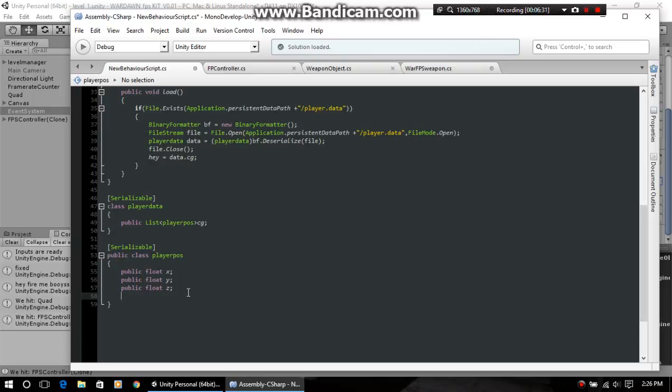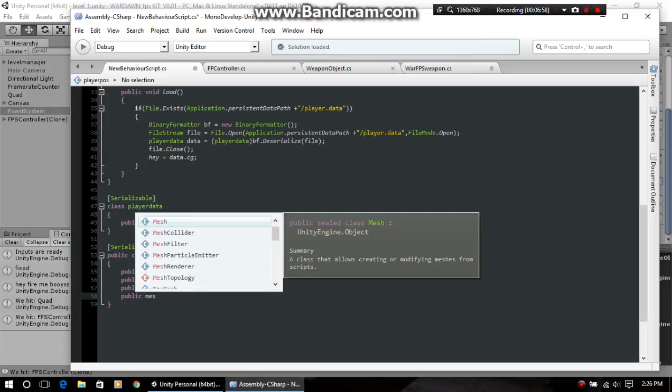I don't know about a dictionary. I haven't tried a dictionary yet. But I know floats, lists, integers, those types are serializable. Meshes, if you have a mesh, like you go public mesh, not serializable.